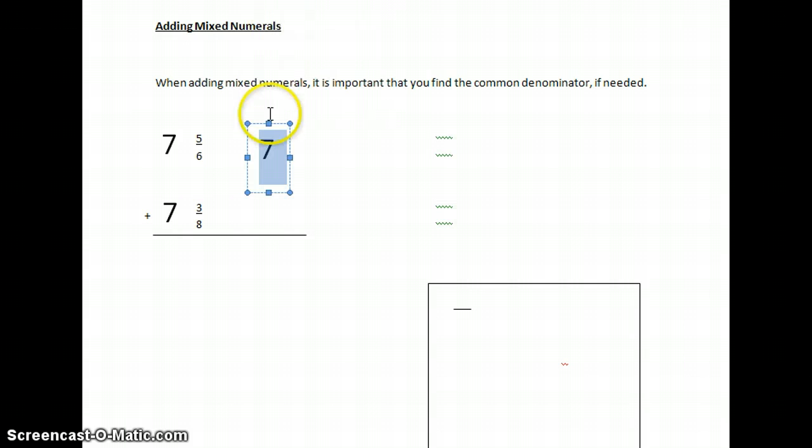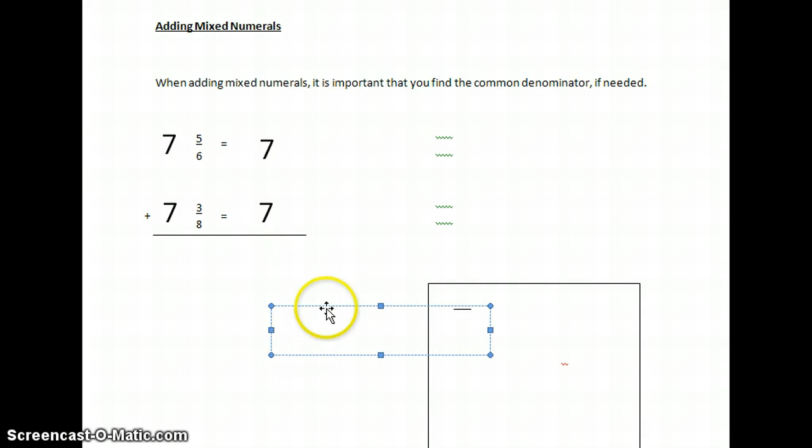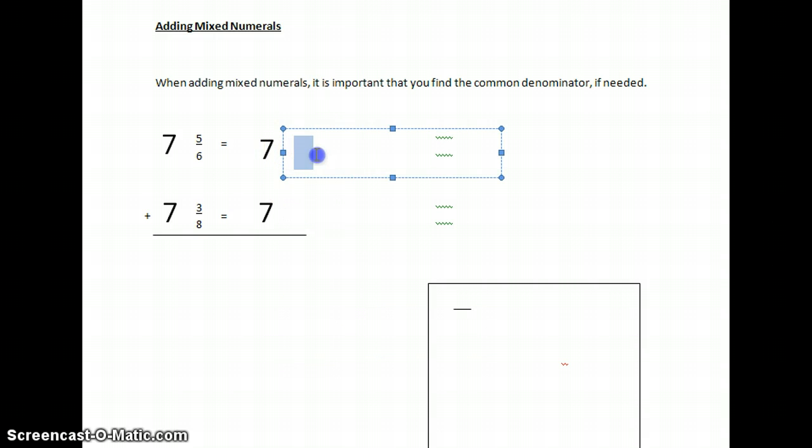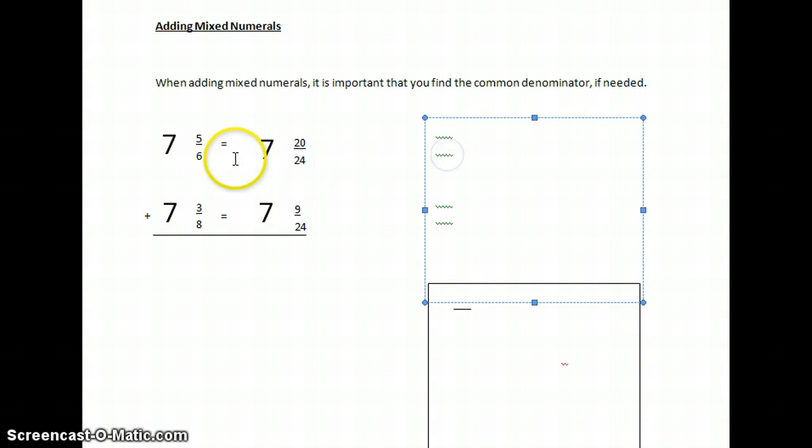So first things first, I'm going to bring my whole numbers across because I don't want to forget them and then have a fractional answer with no whole numbers. So just get in the habit of writing those things across, and then I'm going to write my fractions like this. Now, you might be saying, well, how did I get them so quickly? What I'm doing is comparing 5/6 to something 24ths.